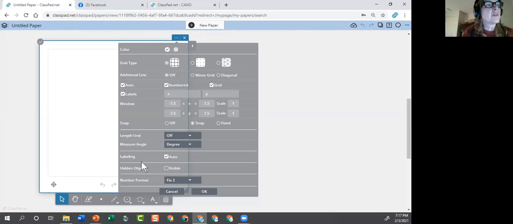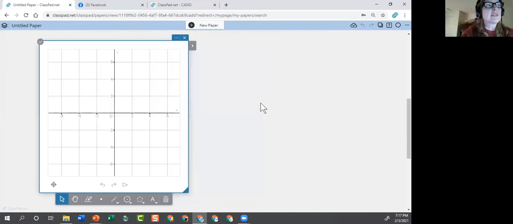I'm not going to do anything with this. Labeling is important in our transformation, so I'm going to let it stay on. And I am going to change my decimal values since it's going to snap to a nice grid intersection, basically. I'm going to just keep it at 1. Yeah, I probably could keep it at 0. So once I decide how I want my settings, now I hit OK. So that is something you can do in every single sticky that is in Classpad.net. Change the settings for that specific sticky. And we'll see that again when we get into graphing. So here's my geometry window, but now it looks like a graphing, a coordinate grid.